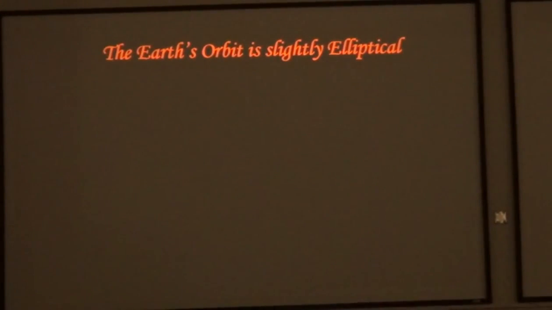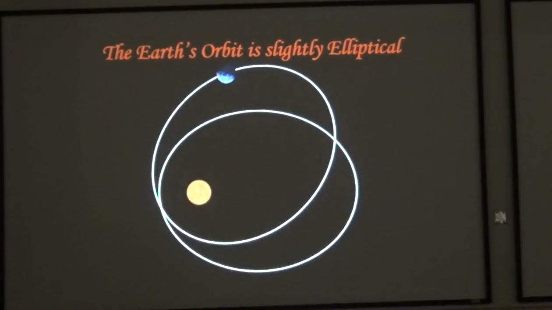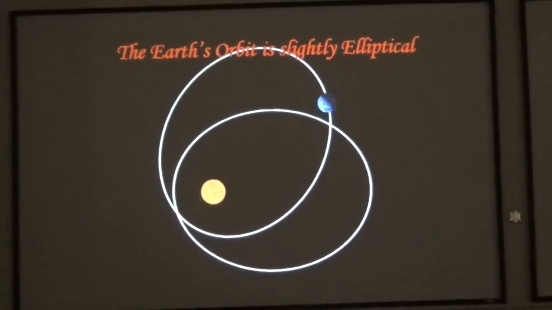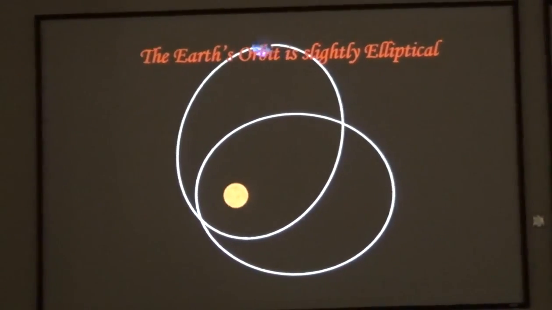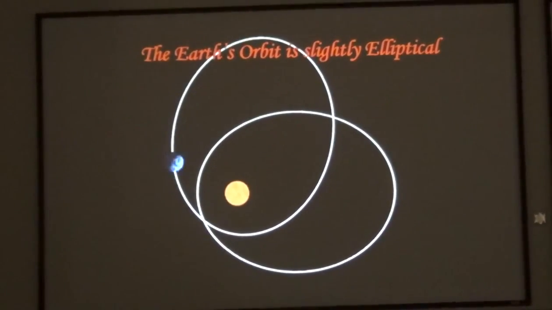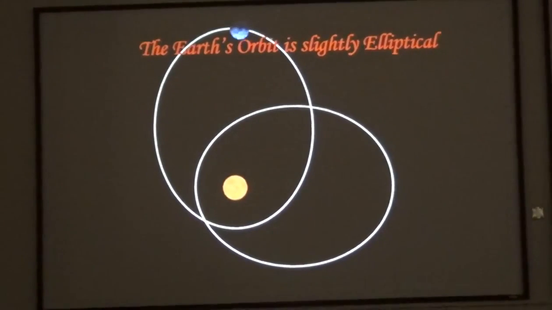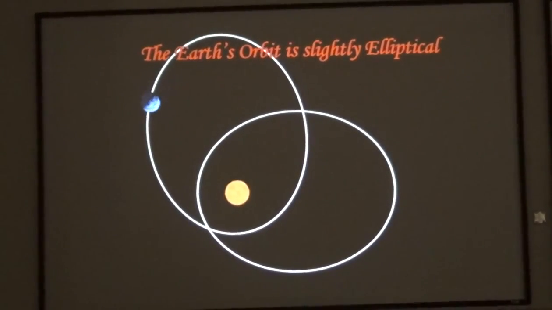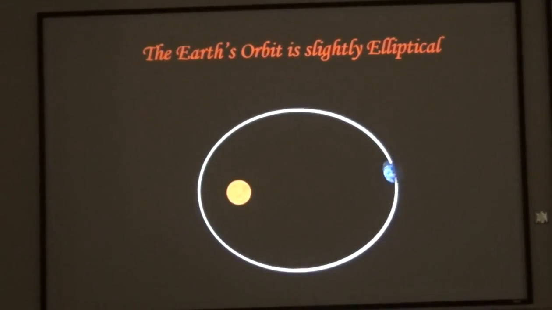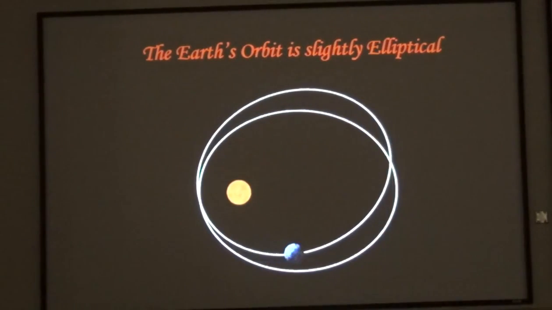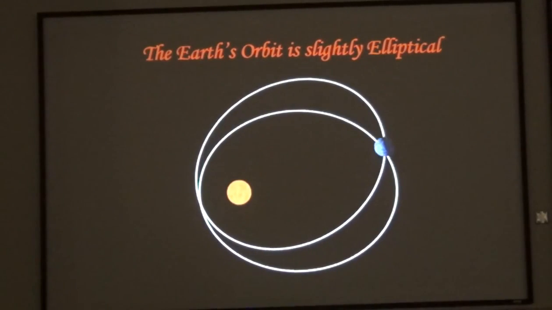Now, there are two factors that go into making the equation of time. The Earth's orbit around the sun is very slightly elliptical. It is an exaggerated elliptical orbit here. You don't have to be a rocket scientist to appreciate that when the Earth gets to its closest point to the sun, known as the perihelion, that's when it's going its fastest. And at the aphelion, the farthest point, it's going its slowest, which means that the speed at which the Earth is going around the sun is not constant.